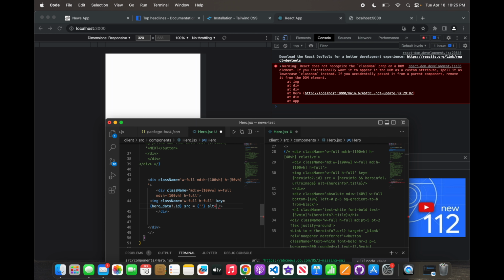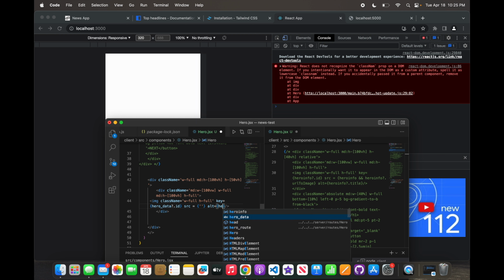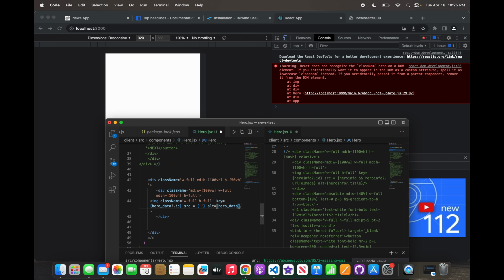So we're going to say the alt would be hero data, and we're going to say it's the title of the article. We're going to name it the title of the article, and that's what the alt would be. So yeah, we have that.